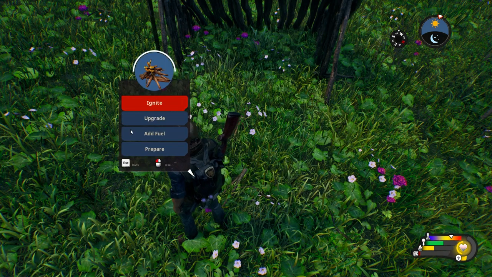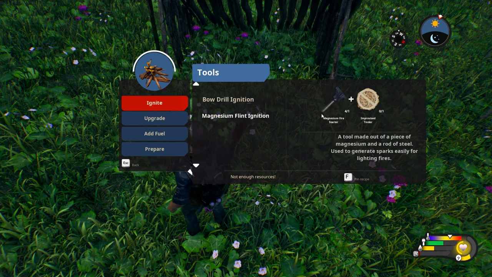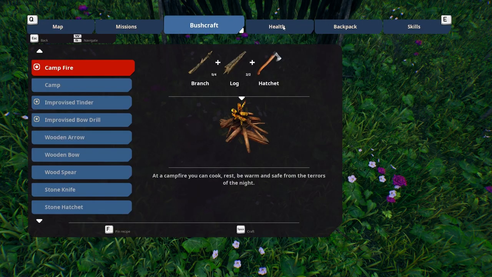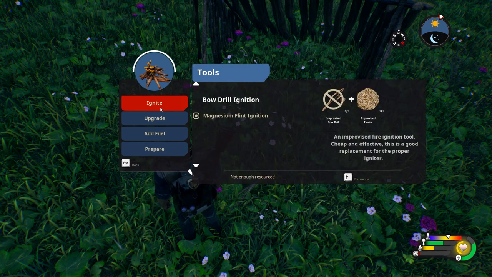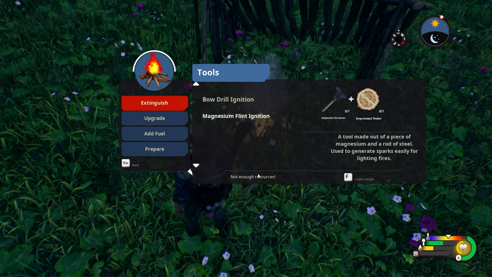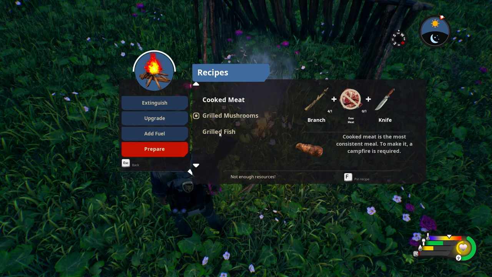E. Ignite. This. We need to make... Oh! We need to make tinder. Improvised tinder. That is done. Craft it. Try it now. Ignite. Yeah. I don't need that. I need that. There we go. Start fire. Hooray.